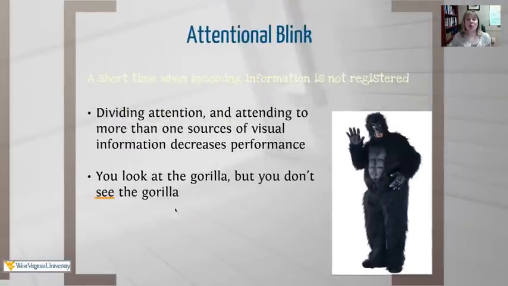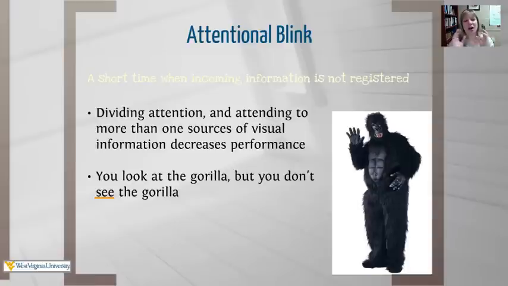Okay, little plug there. Okay, so what just happened there? What happened was what we call the attentional blink. This is actually a pretty famous study, and I'm disappointed to say that I had heard about the study before I actually got to do the basketball passing task. So I never got to test whether I would have seen the gorilla or not. But those who know me would say that I probably would have missed the gorilla. My cognitive capacity for attention isn't always that great.